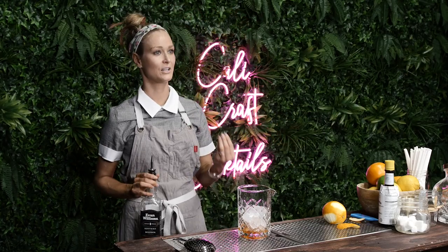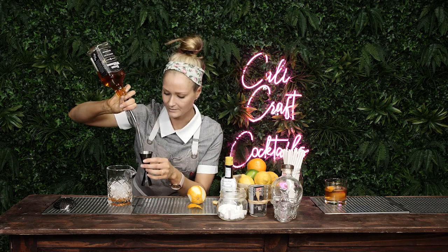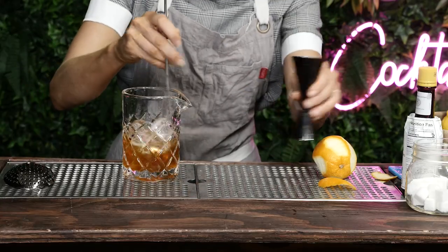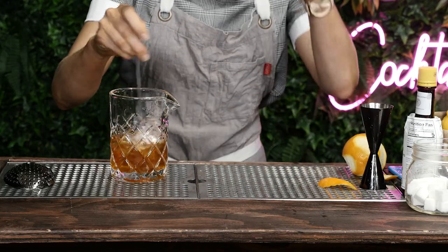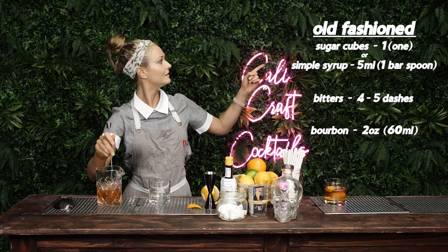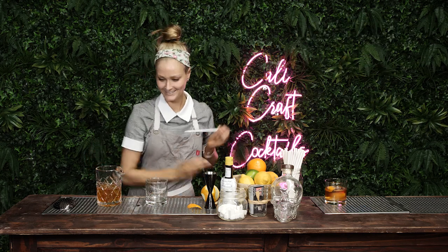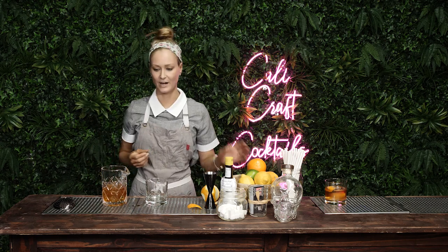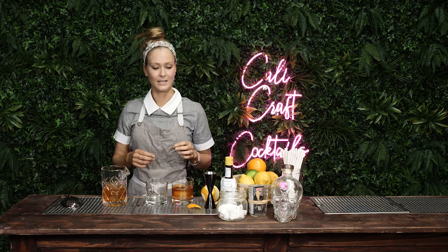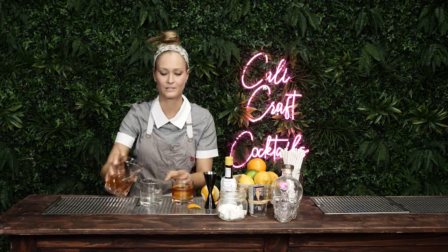And I forgot the bourbon because I'm that passionate about not putting cherries in your old-fashioned. We love a good cherry, but this is not the place. So this is one bar spoon — sorry, I said 15 mils, I meant five mils. I've got to convert everything back into the metric system. You can really taste the whiskey. The other one — you put the sugar in so you don't taste the whiskey. This one, you taste the whiskey but it's not as harsh. That's how the drink is supposed to be made. It's not a Sweet 16.